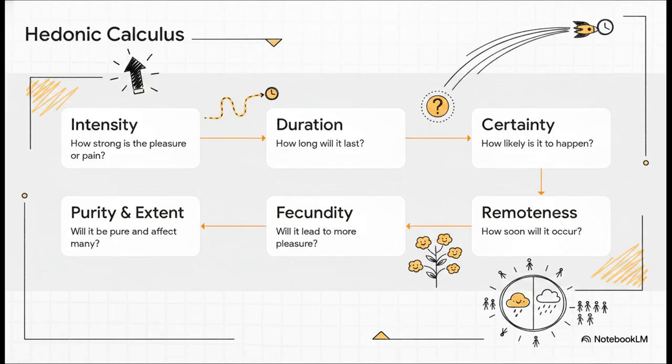And this brings us to his hedonic calculus, which is a literal 7-step formula. First, you weigh the intensity of the pleasure. Then duration. How long is this feeling going to last? You measure certainty, as in how sure are you it'll actually happen, and remoteness. How soon will it happen? Then we look at fecundity, which is just a fancy way of asking if it'll trigger a domino effect leading to even more pleasure. Purity. Will it accidentally be followed by pain down the line? And finally, extent. Exactly how many people are going to be affected. You run any moral dilemma through these 7 steps, and the math just tells you what to do.